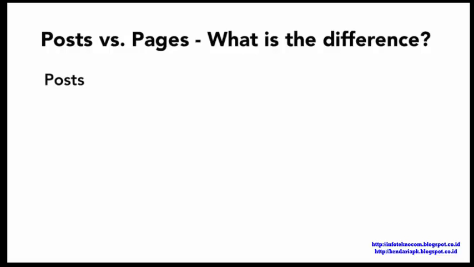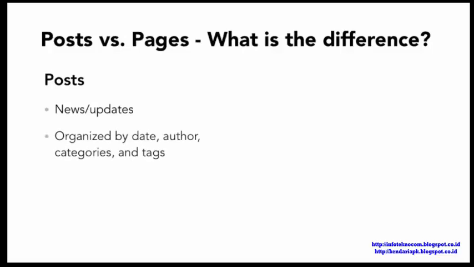Well, posts are what you expect to see anytime you visit a blog or a magazine or a news site. Those are frequently updated items that appear at the top of the front page and also in indexes. So anytime you publish an article or a news item or an opinion or an image or a video, it's usually a post. They're easy to identify because the most recent post always appears at the top and pushes older posts down. Posts are organized by date, author, categories and tags, and sometimes additional taxonomies.